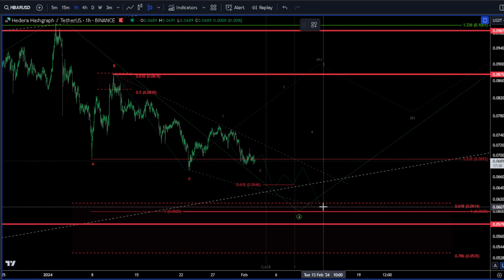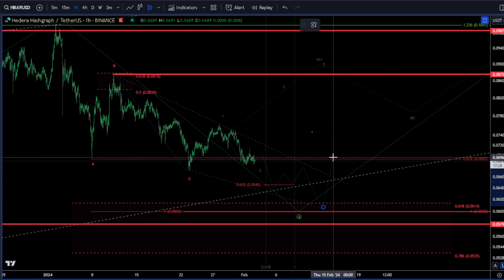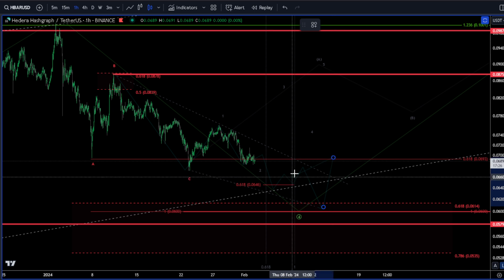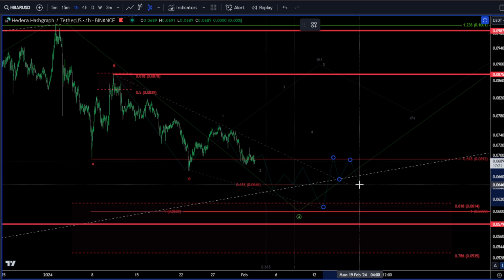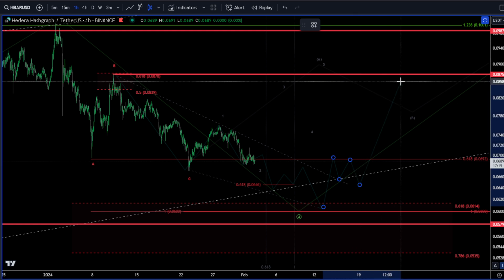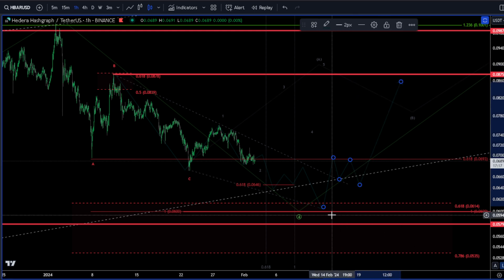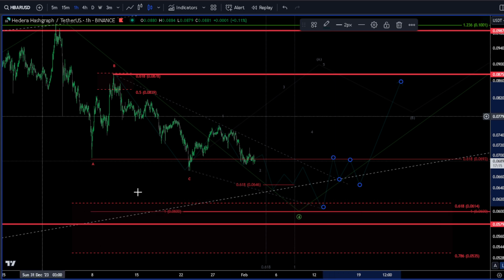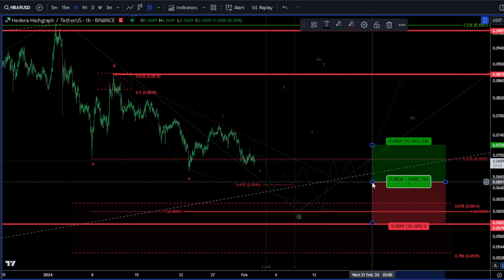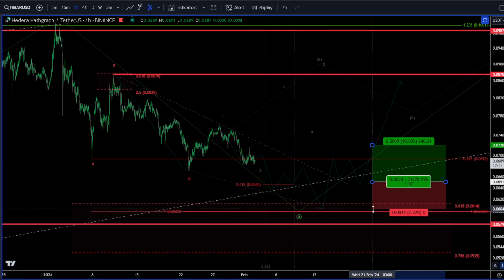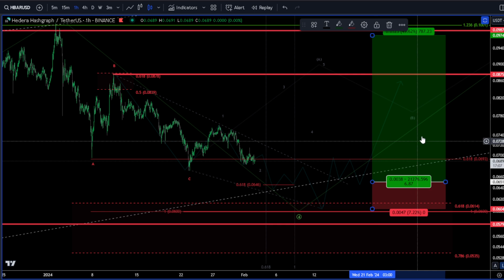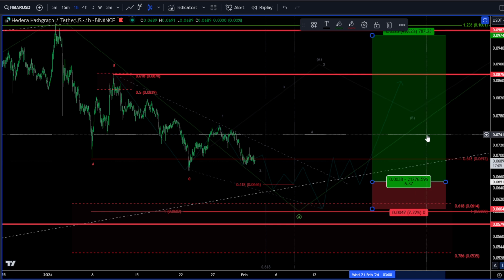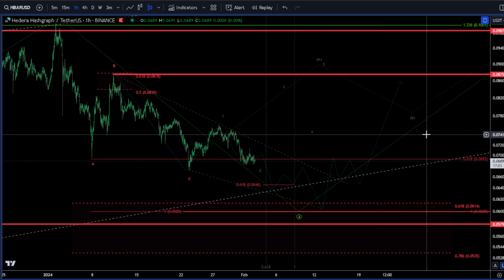And if we reject with a lot of volume and a nice impulse above this previous fourth wave, I'd look for a long here to start our fifth wave to the upside. And my long will be something like this, stop at the low, targeting up around 11 cents at the 1-to-1 extension of our A wave on the larger time frame.